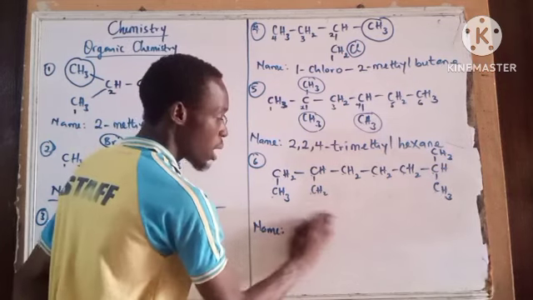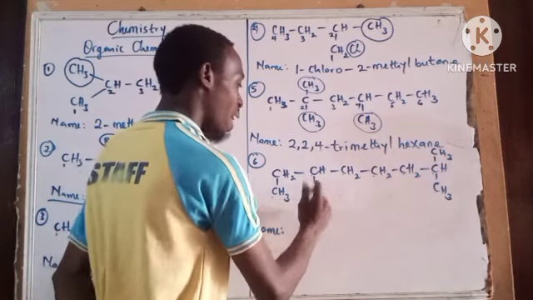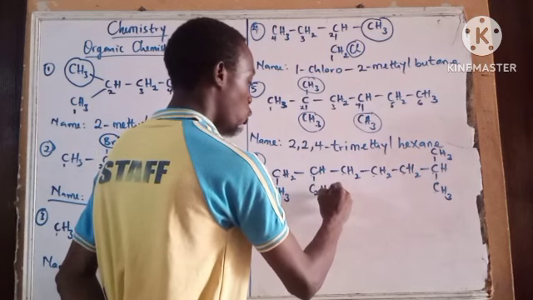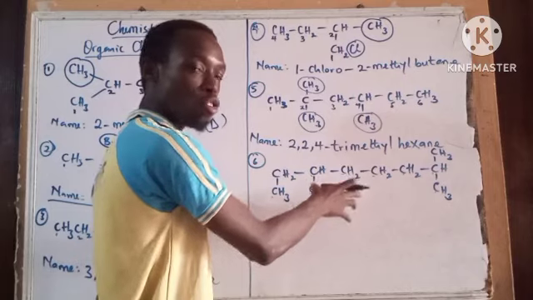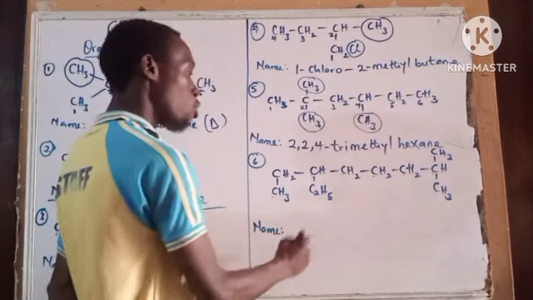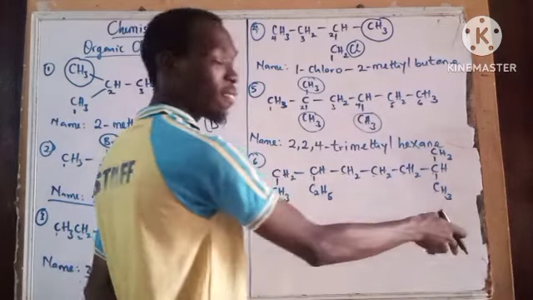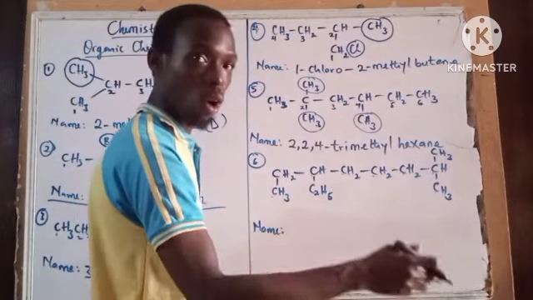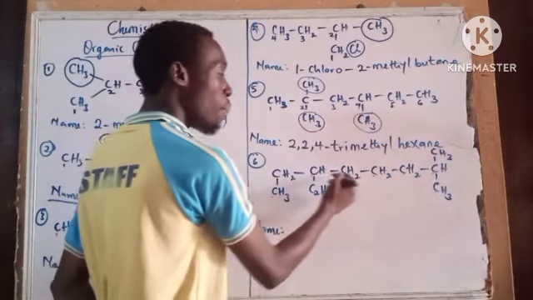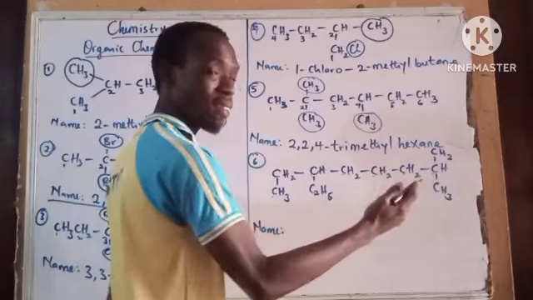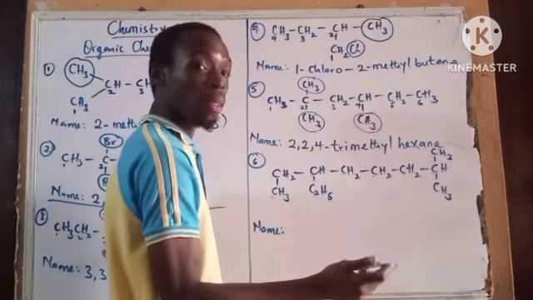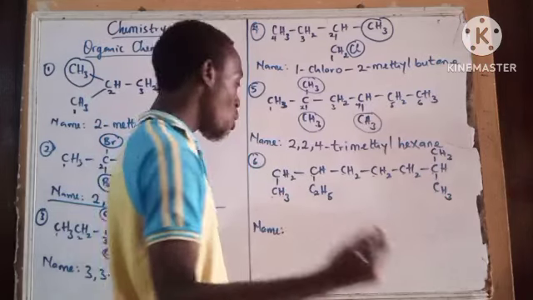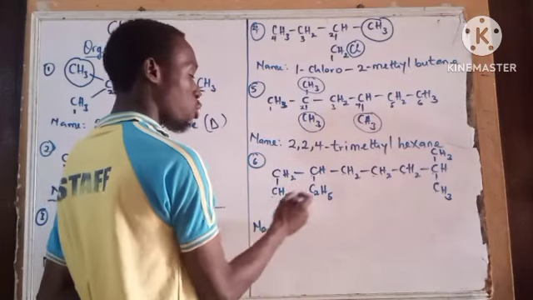What I will do is just clean this up and then write C2H5 here in this case. C2H5. I add up the CH2 and the CH3 together. So our longest continuous carbon chain is 8, and that makes it oct. Now the number of carbon atoms is 8, and the bond between the carbon atoms is single, and that makes it an alkane compound. So here now, what are my substituents?